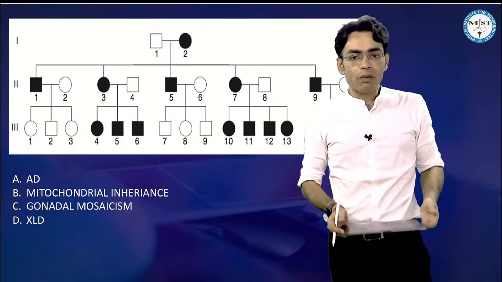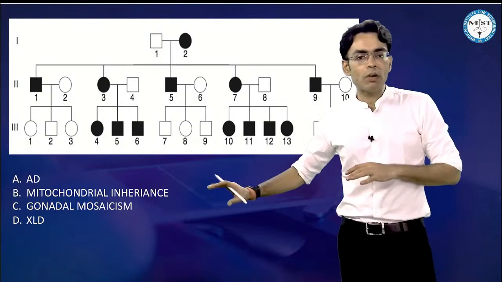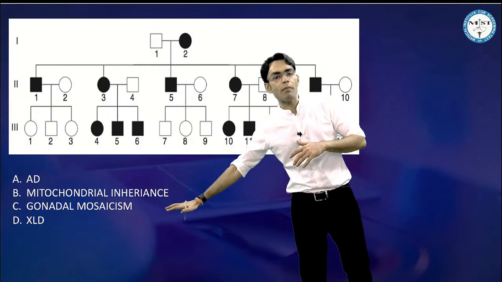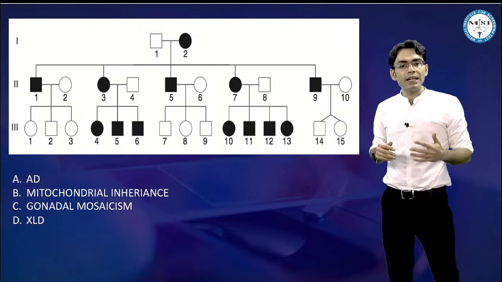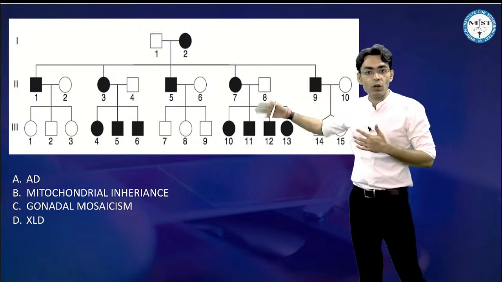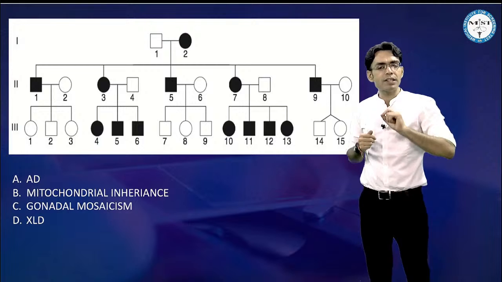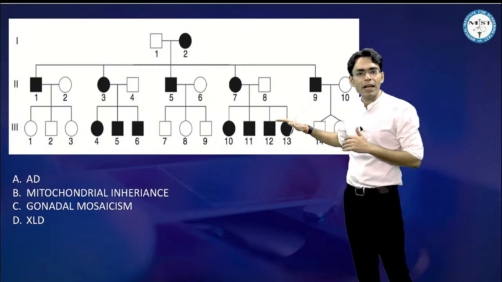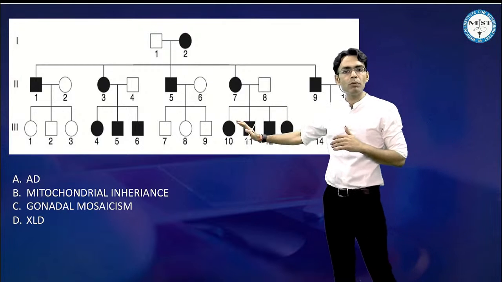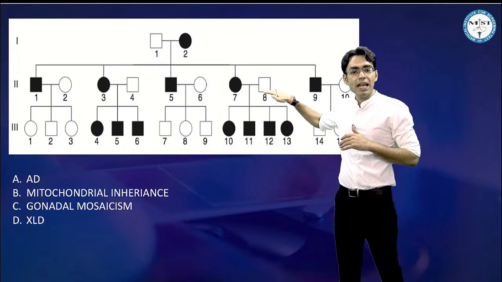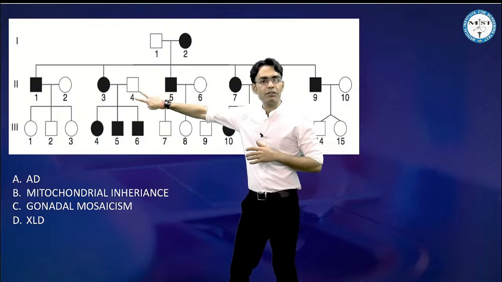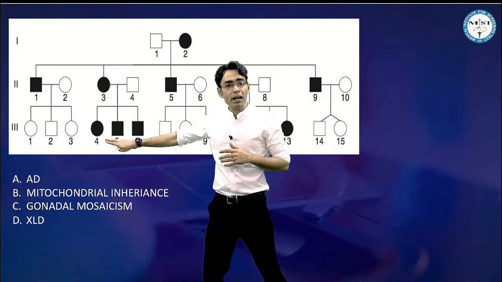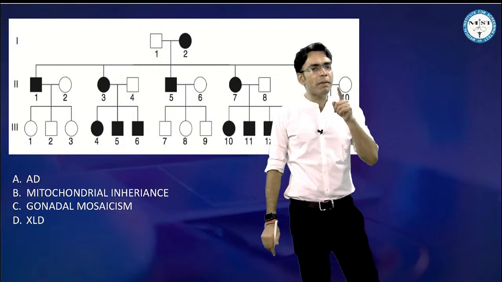I'm giving you a knack for solving this question. Let's say you get an option in which you have a non-Mendelian disorder. When you need to solve a non-Mendelian pedigree, you need to understand one thing. If you are seeing children of any parents, these are the probabilities for the children. And if you see that all of them are getting affected, like these couple who have 3 children and all of them are affected, that means it cannot be Mendelian.